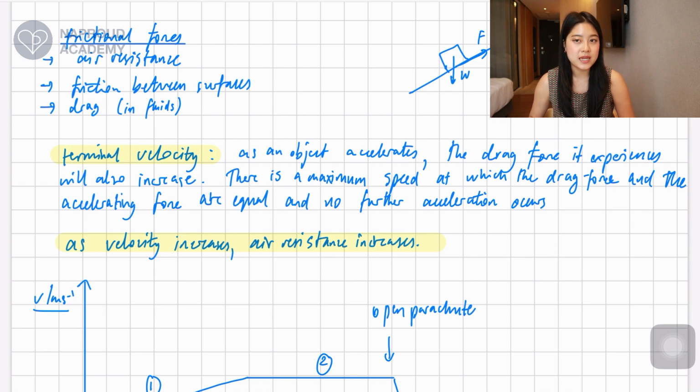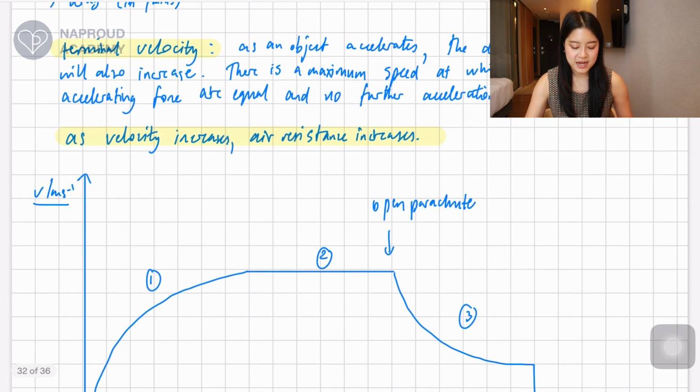Usually a question will say something like, you assume air resistance is negligible. If it does say that, it means you don't need to take into account any effects of air resistance. But you could see a question where it says air resistance is not negligible, or air resistance is significant, or assume there is air resistance. And then in those cases, you would need to consider the force of air resistance. So we're going to take a look at how to do that.